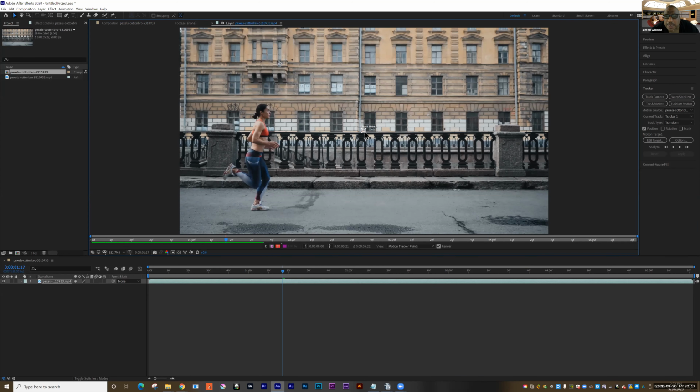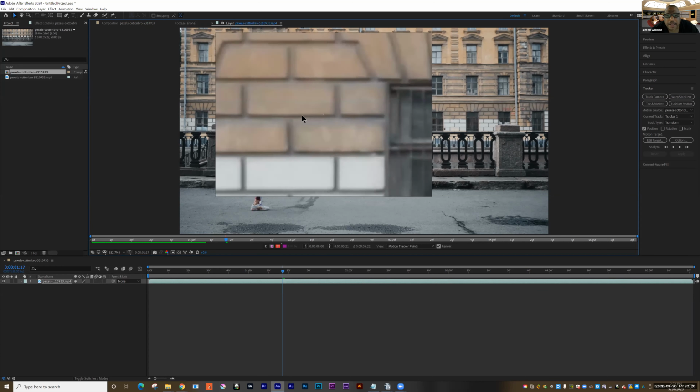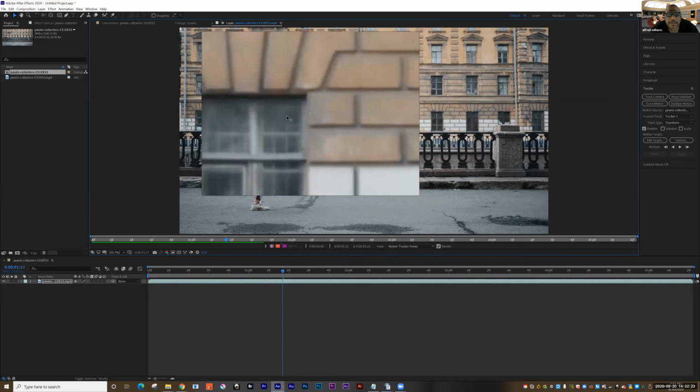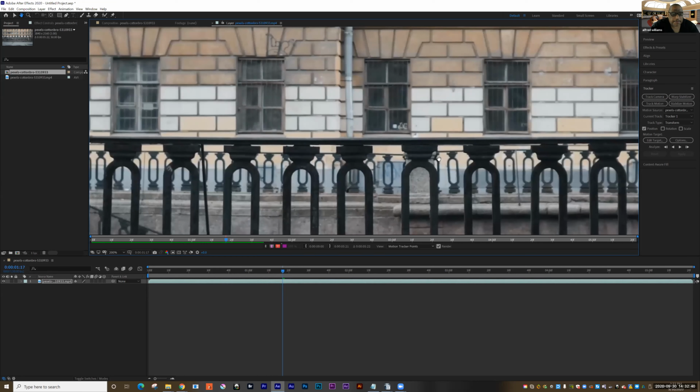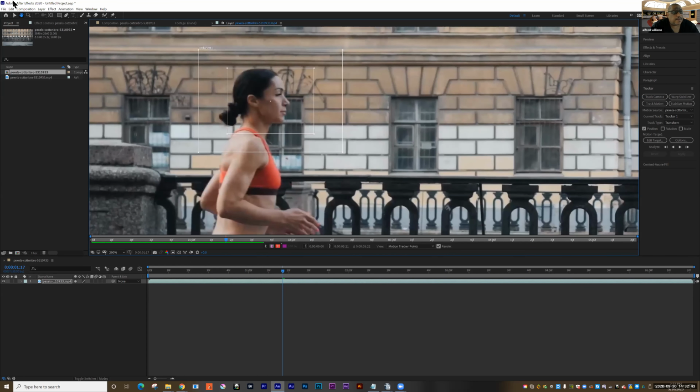So I'm going to click in there, but not on that center point. I'm going to drag that over to her face, and I'm going to grab it, and I want to put it over her head. Let's zoom in a little bit. Grab my move tool. And I'm going to put this about right here. And then I'm going to drag this inwards over her face, something like that.